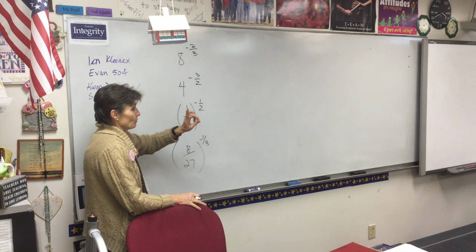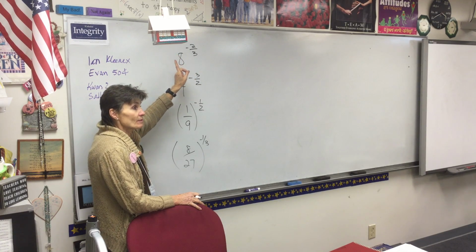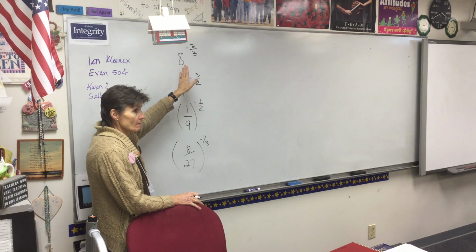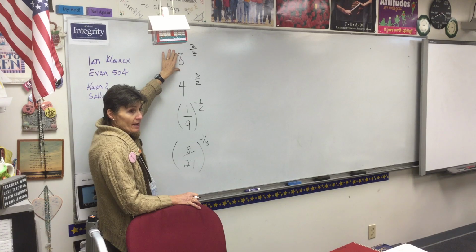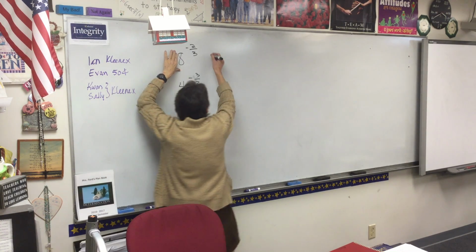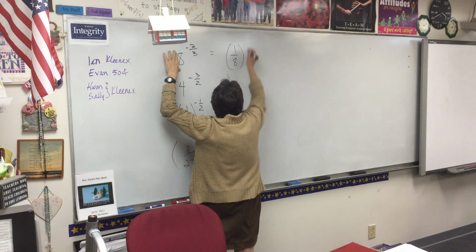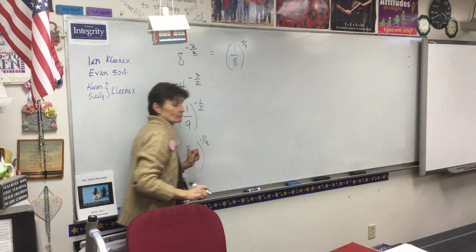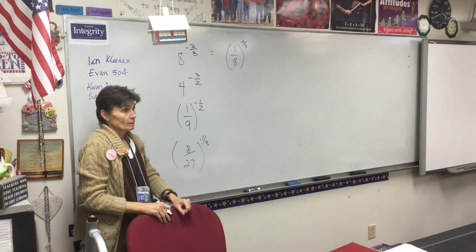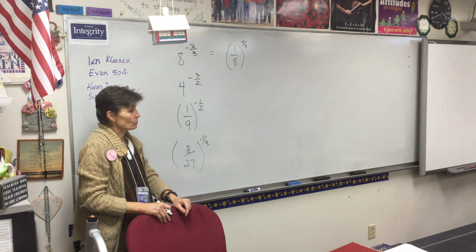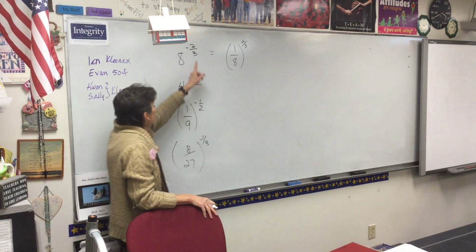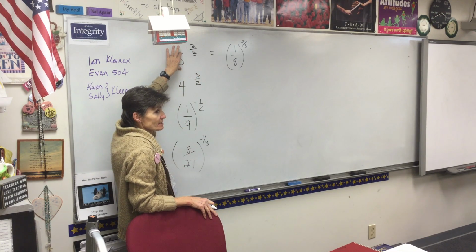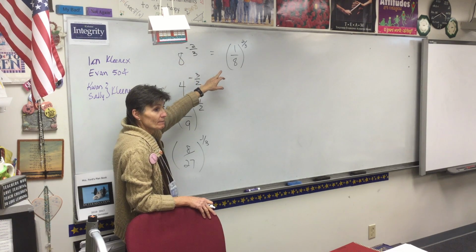First thing I want you to do is take care of the negative. Okay, so what does a negative exponent do? It's going to change this guy into a 1/8. So now we're going to have 1/8 to the 2/3 power. I thought we flipped the 2/3 also. No. Listen to me. We never flip the exponent. The negative exponent flips the base. And then the exponent becomes positive, right?